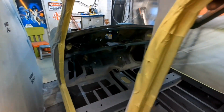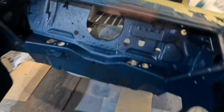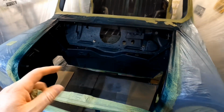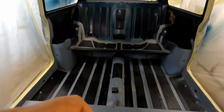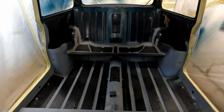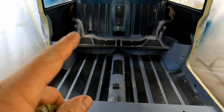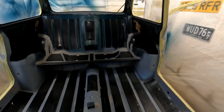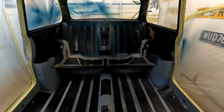So I've got this week to think about it, and I'm going to make a decision on what I'm going to do. I've got to redo the back of the bonnet because you can see through it a little bit. So I'm going to be redoing the back of the bonnet and inside here. I'm definitely doing the floor. As for the back seat, I'm not sure, because I was also thinking about doing the inner quarter panels where the card covers it up. So I just have to think about it.